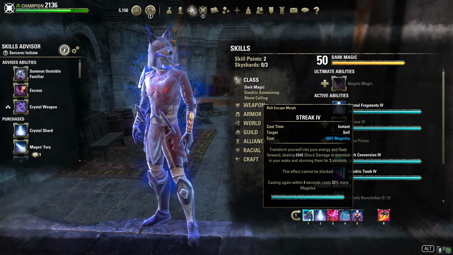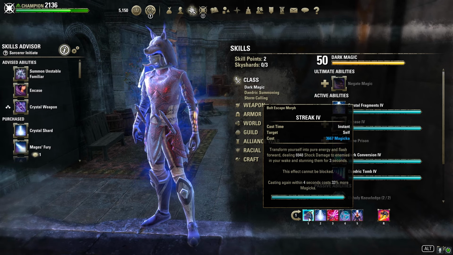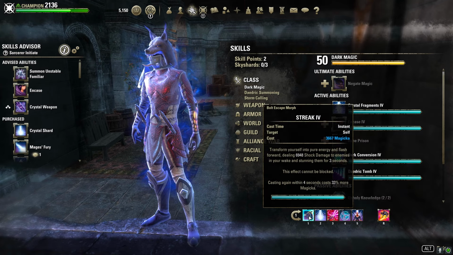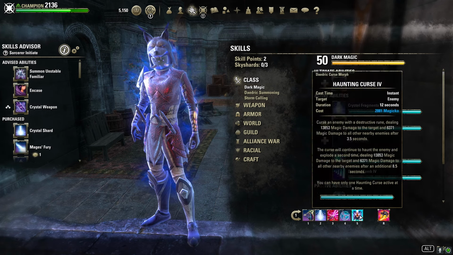Any stunned opponent that is CC'd, you do like 15% more damage inflicted on him. So during that time, launch the Dawnbreaker. If you miss him with the Streak, which you normally wouldn't, the Dawnbreaker will also have a stun effect on your opponent. This is a huge damage from the Dawnbreaker itself, right? 18k physical damage, and there's also a DOT involved. So while the Dawnbreaker goes off, hopefully that's around the 3rd second, your Haunting Curse will go off as well.